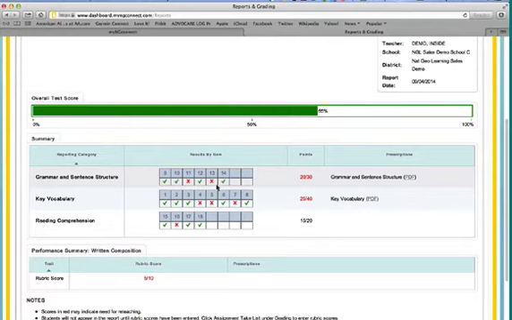Based upon the areas in which they were assessed, I see exactly how that student scored. If the student scored below a certain parameter, it lets me know that I have a reteaching lesson available. So I see that this student struggled with the vocabulary section, as opposed to me telling the student to write the word 5,327,000 times. There is a vocabulary lesson that I can apply with this student to help the student be more successful with the vocabulary. Not me just saying it louder to make it better, but actually providing more individualized instruction for that student. And I also have one available for grammar and sentence structure as well.